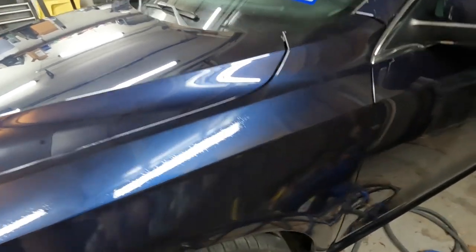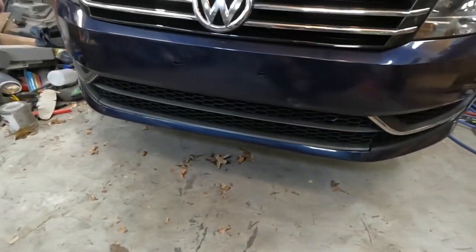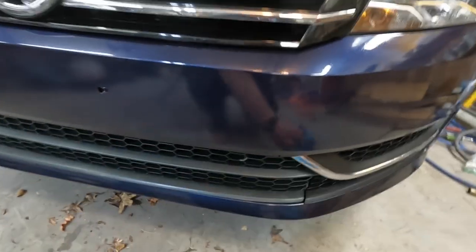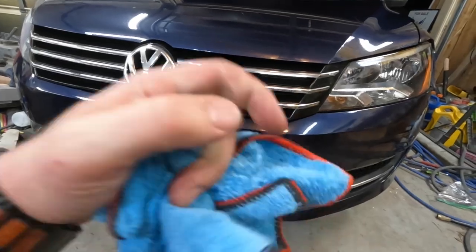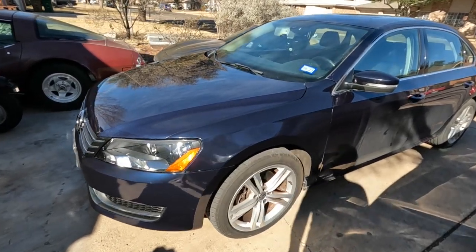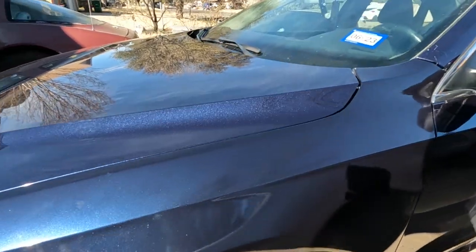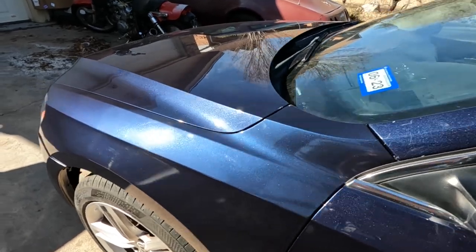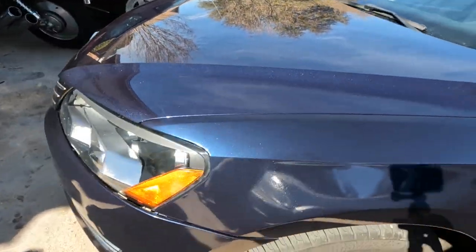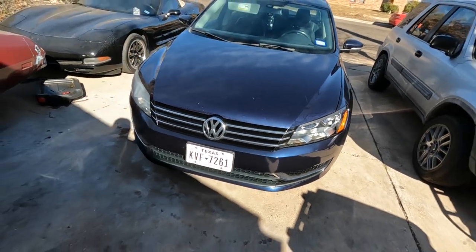I don't know if I'll be able to buff that out or not, but man, for the price, for the little bit of effort, I think it turned out pretty all right. On to the next project. Looks even better in the sun. Just have to figure out something to do with all that orange peely fisheye yuckness. Sweet.